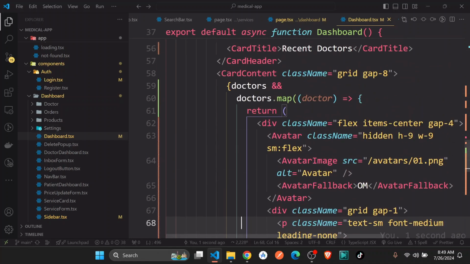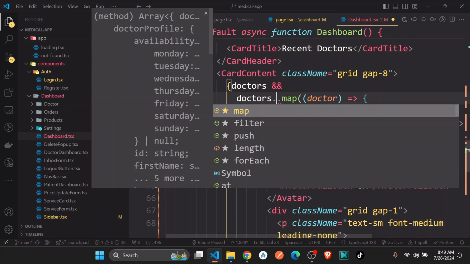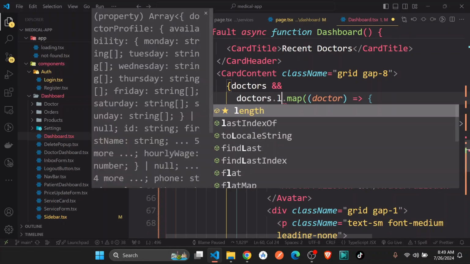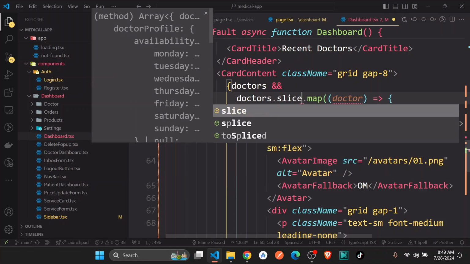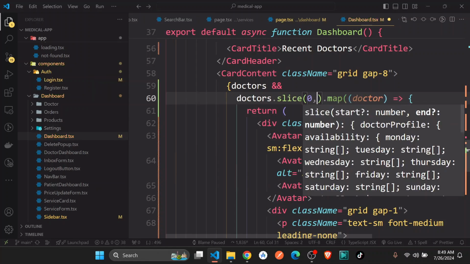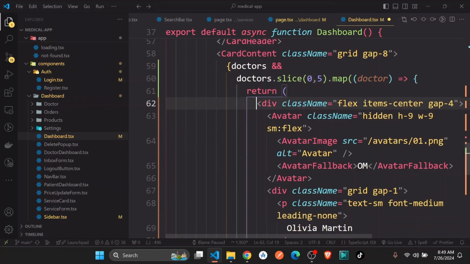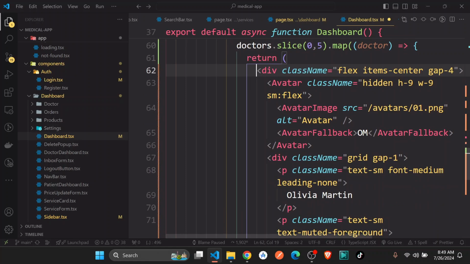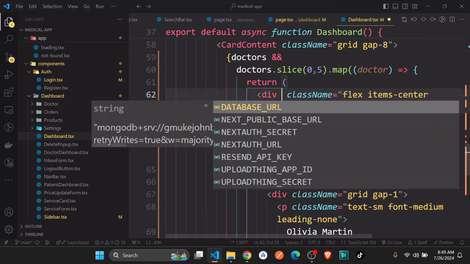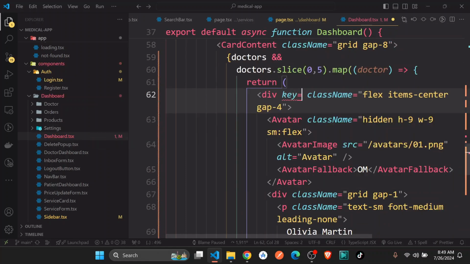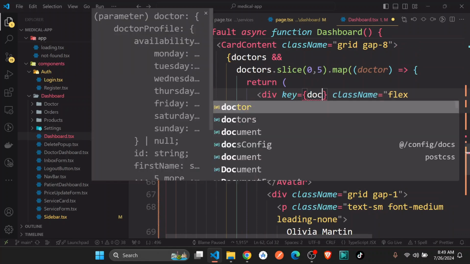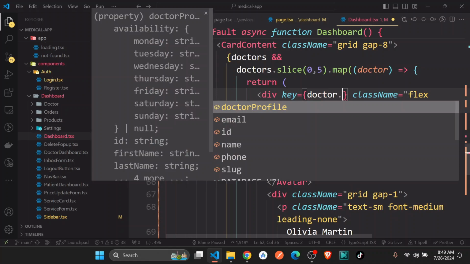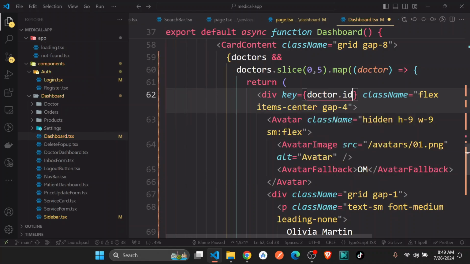So first of all, we just want to limit only 5. So create a slice, and this is 0 to 5. And then down here, we'll have a key, okay, coming from doctor.id. Now let's start by adding here the profile.